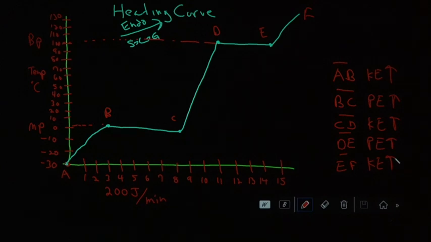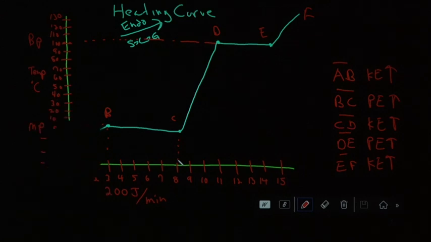But the question is, why isn't there a temp change from minute 3 to minute 8? Why the heck isn't there a temp change from 3 to 8? We're putting in 200 joules of heat energy per minute. Well, what's that heat energy doing? What you have to remember is when you make a bond, energy is released. So in order to break a bond, you have to put energy in. So that heat energy, the 200 joules per minute, is being used to break the ice bonds.